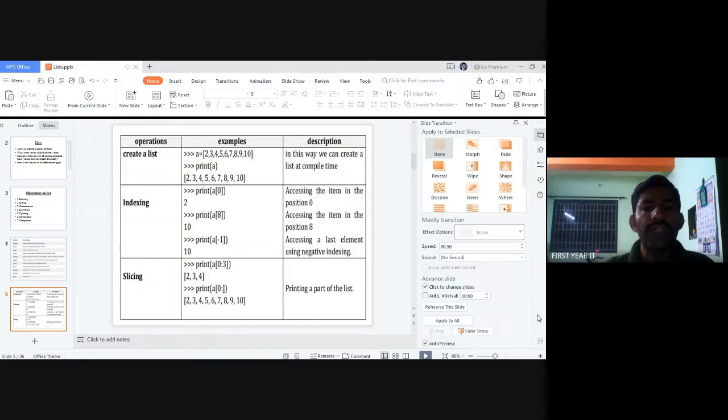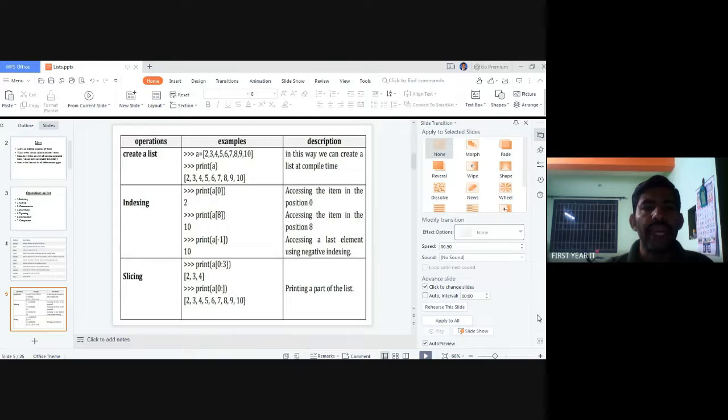Indexing: you mention a particular element and it will be accessed. For example, 2 is stored at the zeroth position. 3 is stored at the first position. The elements are stored in an array. An array is a group of elements stored under a common name. The array index values start at 0 and go up to n. So the position of element 2 is stored at 0.